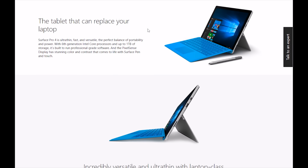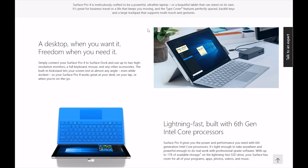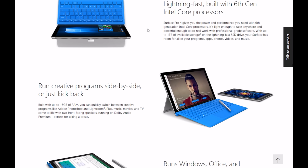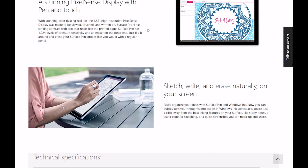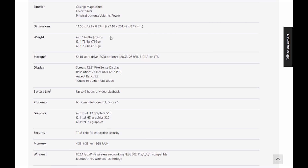My ultimate dream of computing consists of one device where I have decent performance while having the highest priority be thin and light for portability's sake. When I'm at home, I want to be able to dock this extremely mobile device to get a desktop experience and preferably also a boost in the GPU performance as well. The Surface line from Microsoft seems to be edging the industry closer and closer to this dream. For now, let's take a look at the Surface Pro 4.